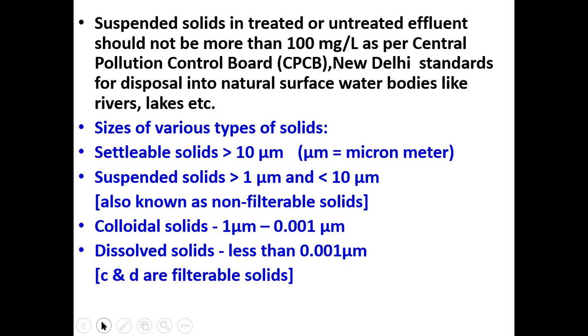And then you see colloidal solids. The colloidal solids have a still smaller particle size of 1 micrometer to 0.001 micrometer. And then there are dissolved solids. They have a still finer particle size of 0.001 micrometer. Colloidal solids and dissolved solids are both filterable solids. That means if you allow them to pass through filter paper, they will come out on the other side and will not be retained on the filter paper. Milk is a colloidal solution, whereas if you put sodium chloride in water and dissolve it, you can see a clear solution of sodium chloride. That is what dissolved solids are.